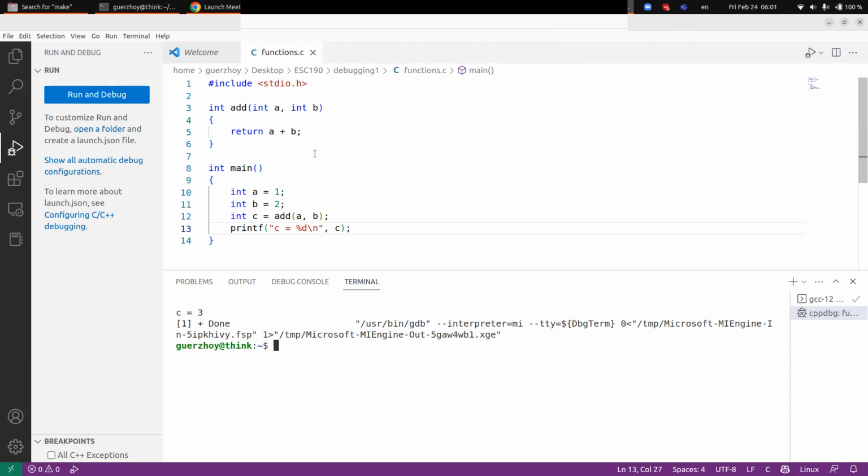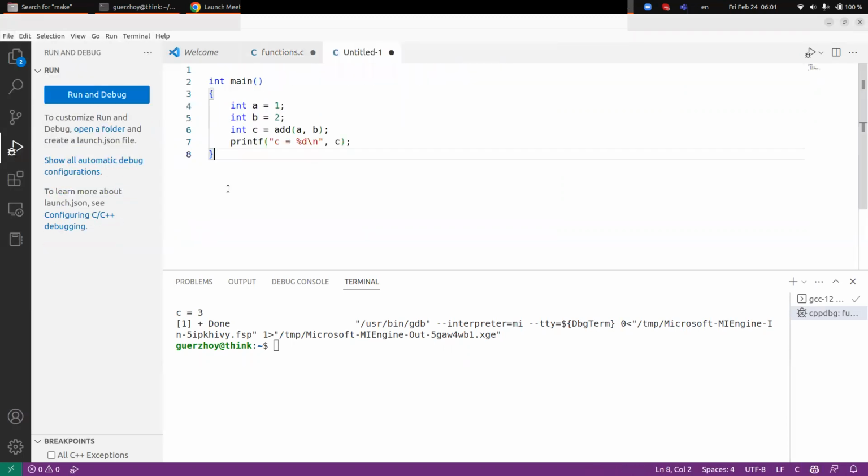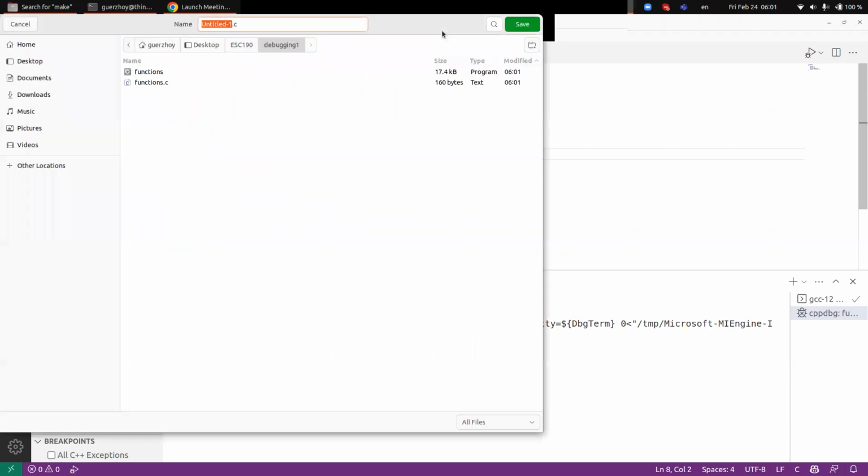Now, sometimes either because you're writing a large program or because you're writing some code that someone else would be using, but you yourself are not going to be using it by actually running it, you would want to have the functions be in a separate file from the testing code. So I'll do that here. I'll just take this and copy it over here. So this I'll save as, for example, test.c.